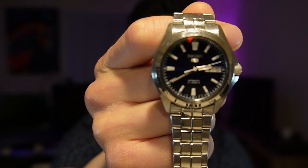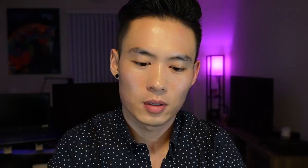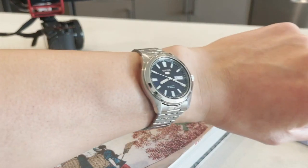Now I'm going to show what's in my less frequently worn collection — some very cool pieces. I'll start with a watch that holds a lot of meaning for me. This is the first mechanical watch I ever owned — a Seiko 5, a very classic, bare-bones watch. This was gifted to me by my late grandfather who passed away a few years ago. He gave it to me shortly after I joined grad school, and I wore it through all my years there.